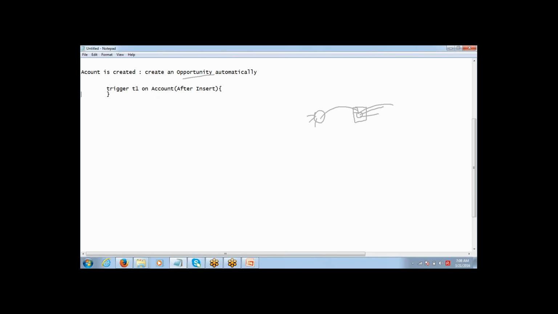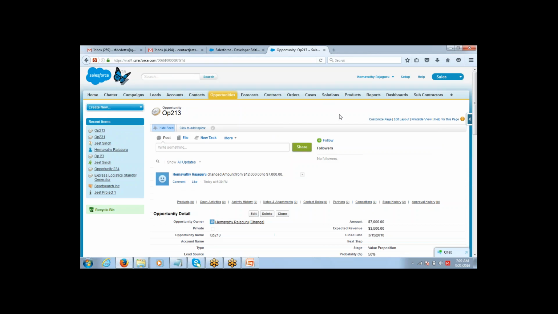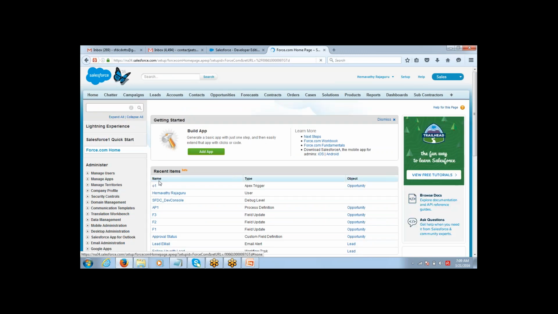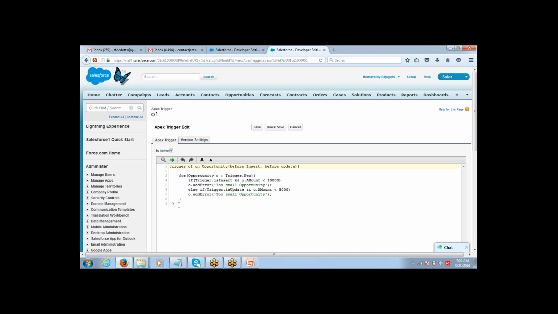Right. Okay. Now there's one more thing that I want you guys to understand here. Just take this trigger, the one that we have just written. So we have written a loop here.